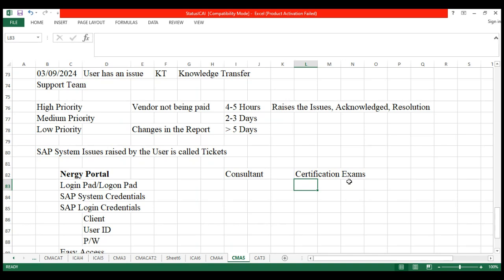So what am I trying to tell you? You need to spend some time on the SAP system. You need to work on the live SAP system. The more time you spend on this SAP system, the more confident you will be.